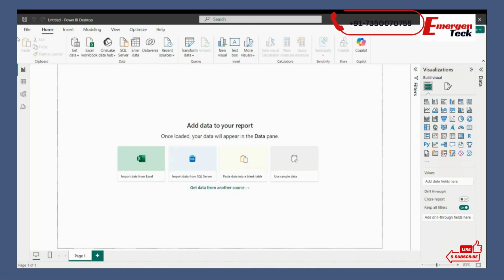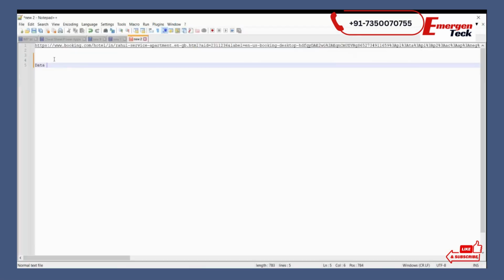Now this is our canvas, our playground where we are going to play with our data. I will repeat again, as we have seen in the previous session: whenever we want to do data visualization, what we need first is data, from any source.